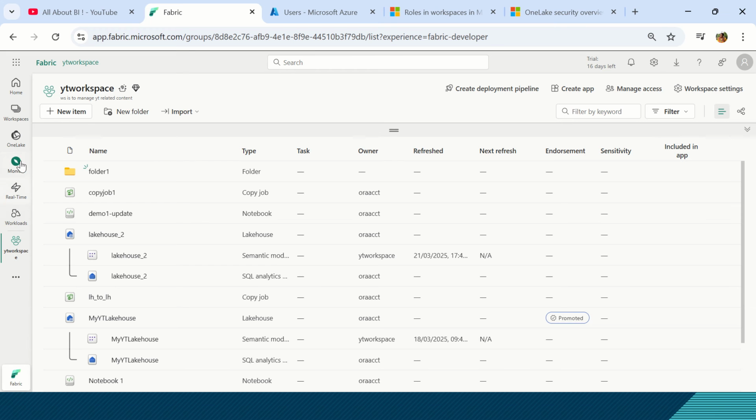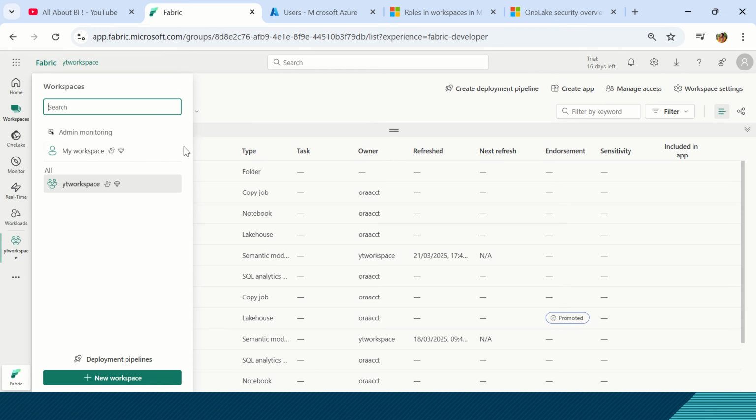If you click on workspaces, you will have the option to create a workspace by clicking new workspace. The moment you have created a workspace, you will become the admin of that particular workspace, meaning you can add other people as admin or provide necessary permission according to what they are supposed to do. We also discussed in the initial sessions that there are 4 different types of roles available to the people who have to use Fabric Workspace. Today I'll be showing you how to provide users and groups one among these 4 roles and how to do that.